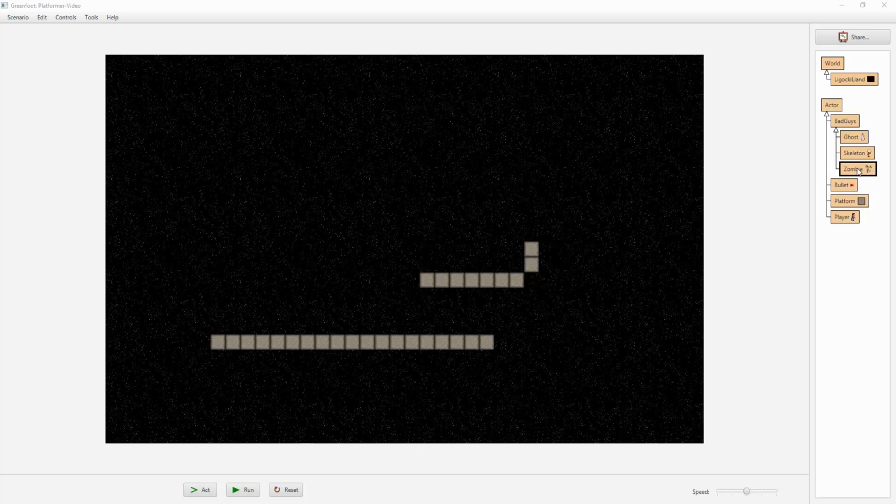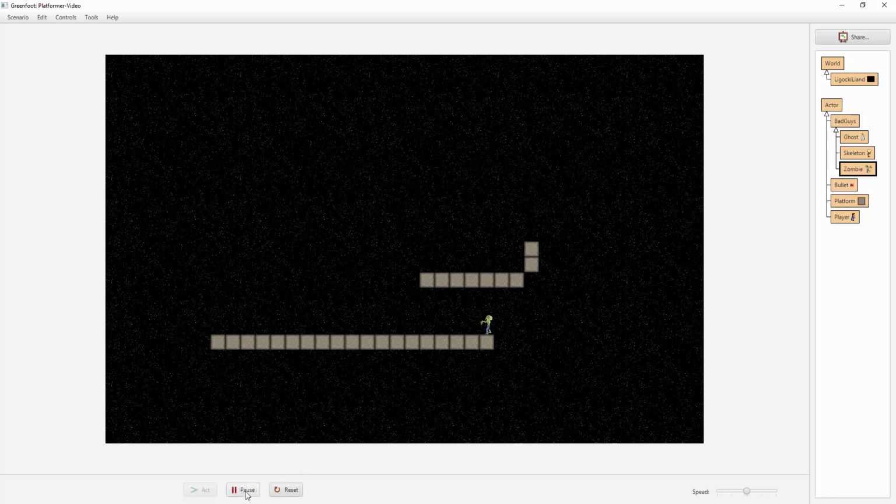So I've created this zombie subclass here, and when I run it and I drop him on the screen, it kind of spins around as he animates, and this is definitely not what I want him to do. So let's go through the steps of figuring out how to fix this and make him work like the rest of the other bad guys.